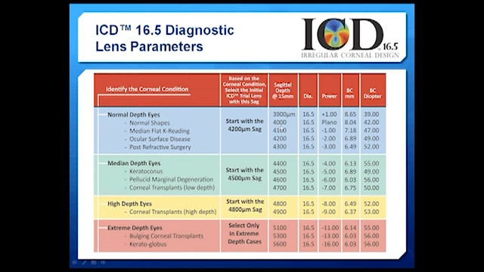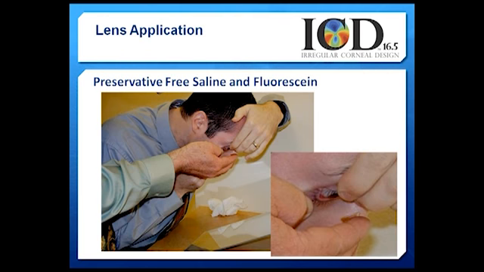Also note that the powers correspond with +1 as the 3900. Then as you go to the next higher depth lens, the 4000, you go to a plano. A 41 is -1, a 42 is -2, 43 is -3, and so on. So it would be easy, if you mix up lenses on a patient without a radioscope, to determine which trial is which. Simply put the lens on the lensometer and you can tell which is your correct trial ICD lens.